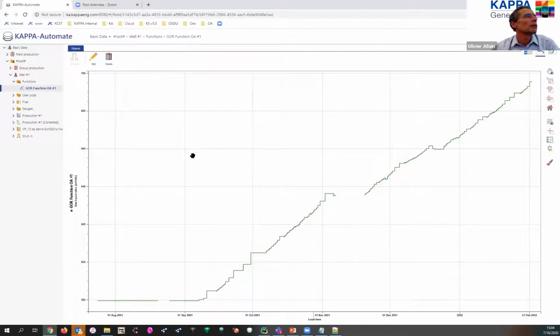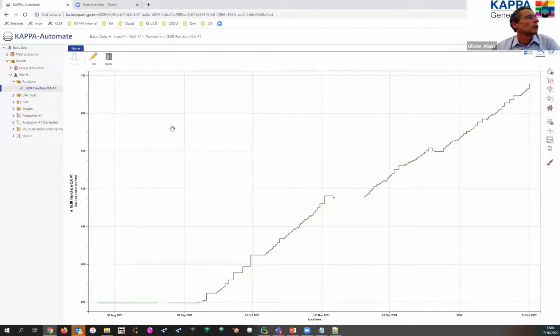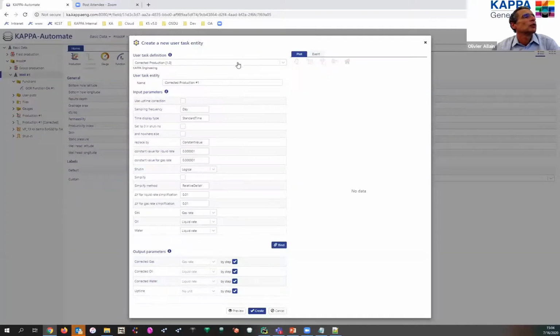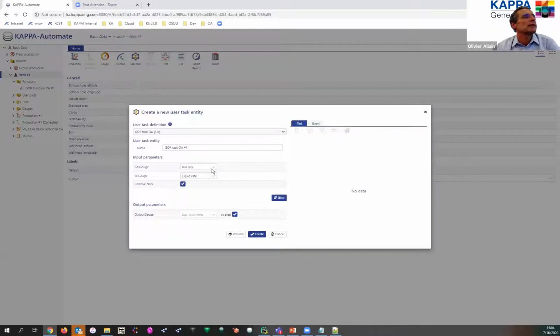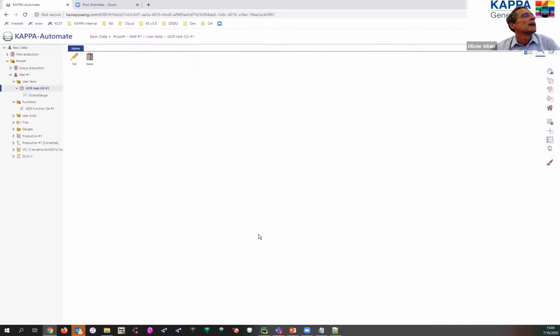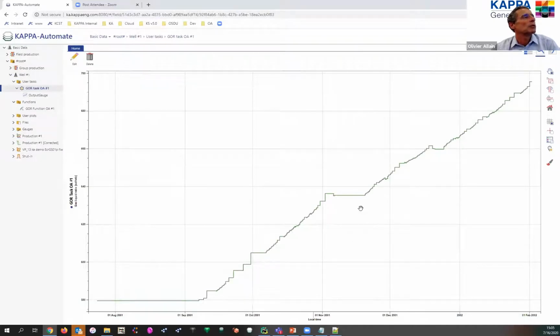Okay, that's my result. So the function, again, has been computed for the historical data and will progress for anything that comes in later. I can do the same with the task. So if I go to the task creation, select the task I just created, apply the binding, I can get a preview in a little screen before launching the task. And again, as before, this will keep on growing as the data is progressing. So that's for function and task.